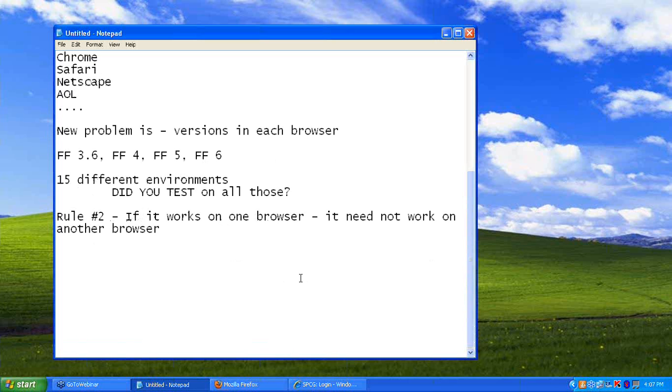Though they are all using HTTP, HTML, HTTPS, it doesn't mean the way it displays on one browser, it will be the same way it will display on the other browser. This means, let us take applications in two ways. Display of screens. This is also called rendering of screens.